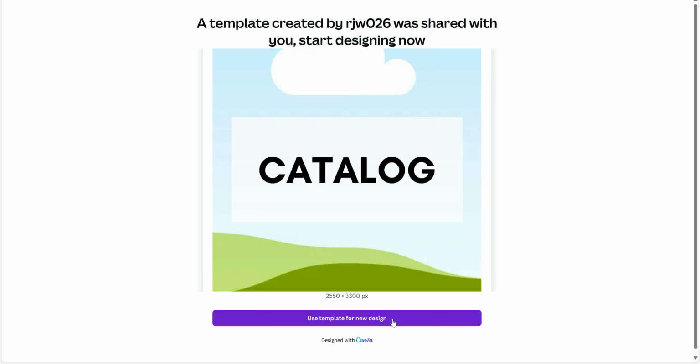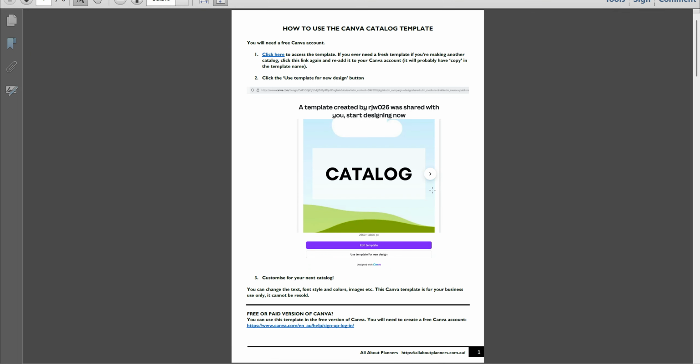Now, some people get a bit tripped up with that link, and you need to put the link somewhere. You can't just have a link within the Etsy download system. So instead, I create a separate PDF file and I give them the instructions, and I just call it something like how to download the catalog template or how to download your purchase. Then they can download this PDF file in Etsy, which will take them to the Canva template. Instead of just dropping a link in a Word document, which has absolutely no explanation, and people get iffy about that, they might think it's a dodgy link or something.